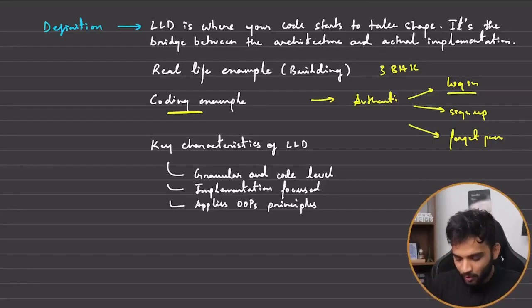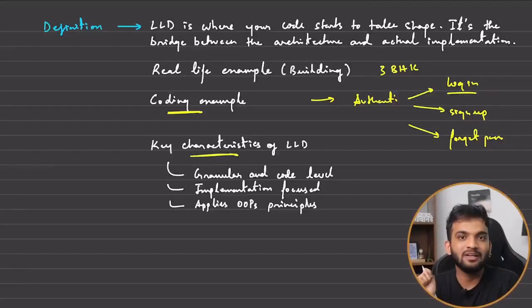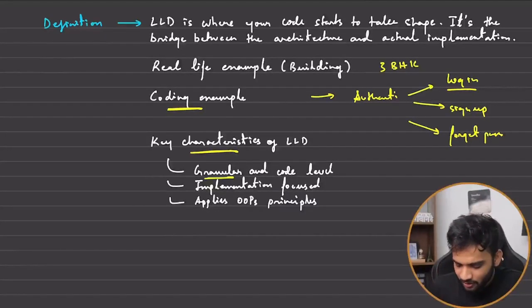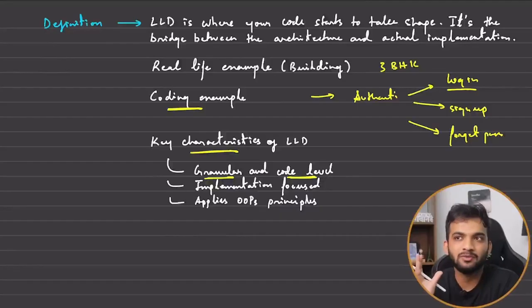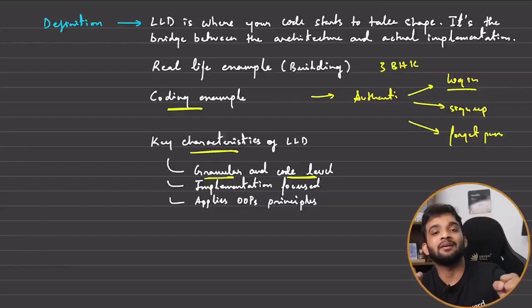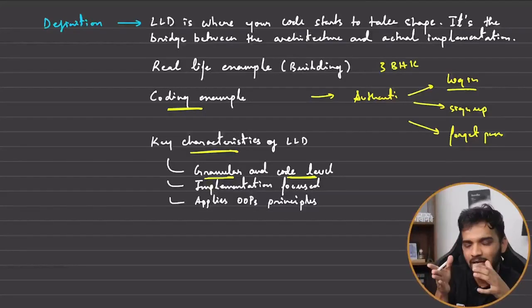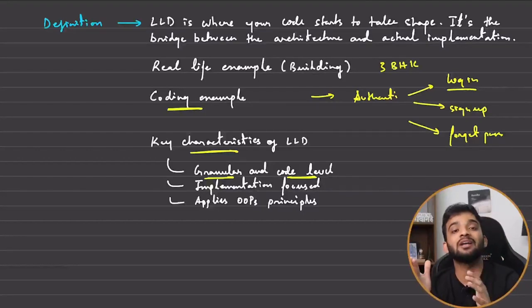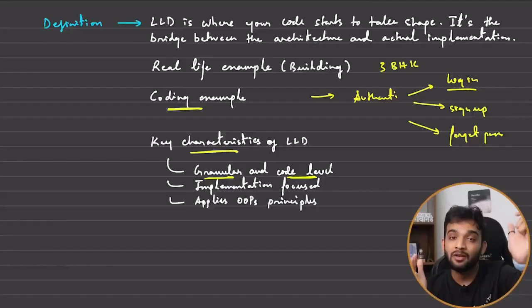Understood? Perfect. What are the key characteristics of low-level design? Like, how do I understand that, okay, we are getting into low-level design? First of all, we'll have to make sure that the code is granular and it's on the code level. That means whenever you're writing code on a granular level, even if you're writing a class name and you're defining what the class does, that is when we are getting into low-level design. It is not on a surface level. It's getting into the depth. Okay, this is my class and the functionality of this class is to do so and so. So that is a granular and a code level. So that is the characteristics of low-level design.